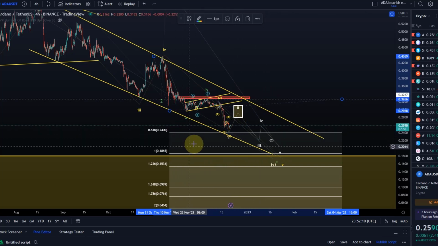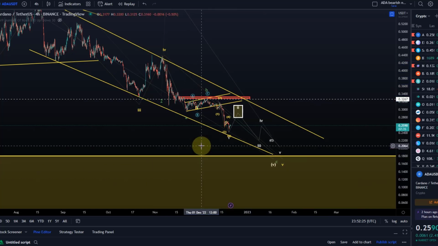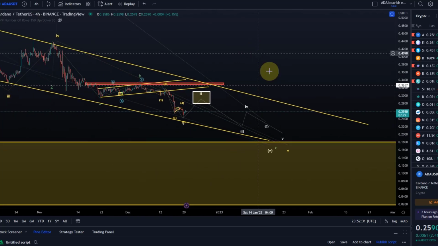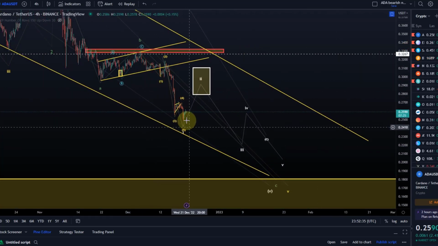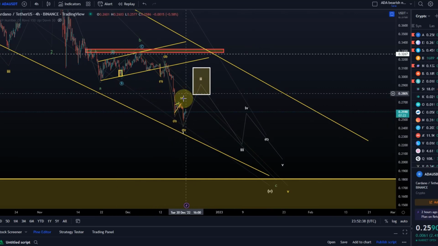And it's also not a very likely pattern for a C wave. More likely for me would be the 1-to-1 ratio at 18.6 cents, and basically the extreme case would be the 1.618 extension at 10 cents. But that's really an extreme case. We can currently see that it keeps dropping and it's made a new low, but it's not really recovering too much. So I'm still watching if after this 5-wave move we are already in the wave 2.